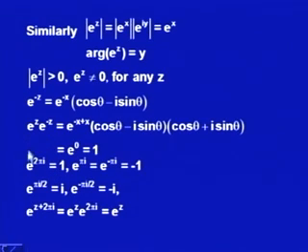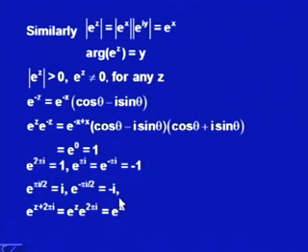real variables. Further, if we say e raised to power 2 pi i, the real part is 0 and the complex part y is 2 pi. So if I write y equal to 2 pi in our Euler formula, then this will be 1, and e raised to power pi i and e raised to power minus pi i are both equal to minus 1. One can also get e to the i pi by 2 as i, and e to the minus i pi by 2 as minus i.